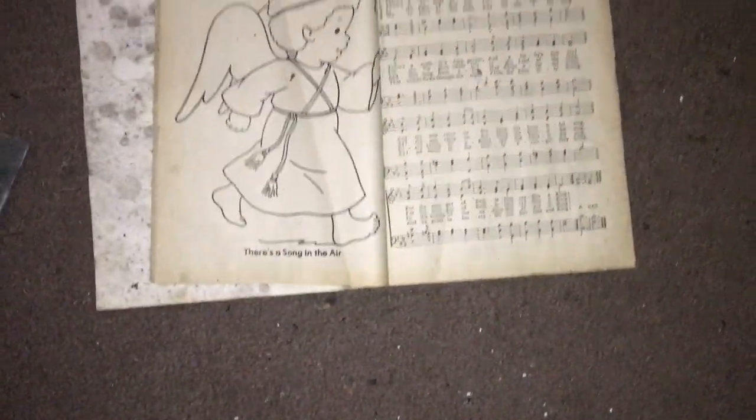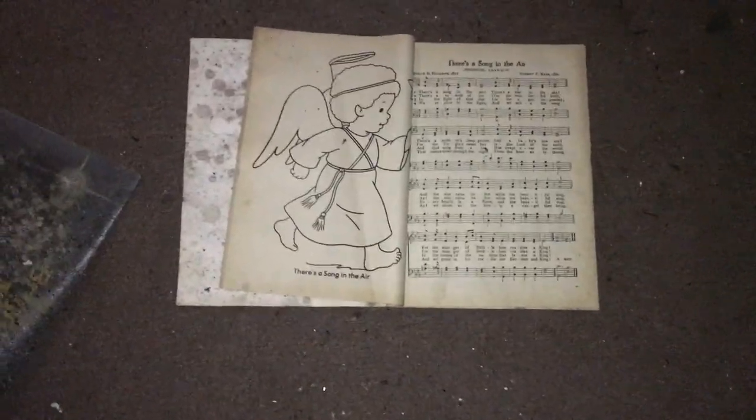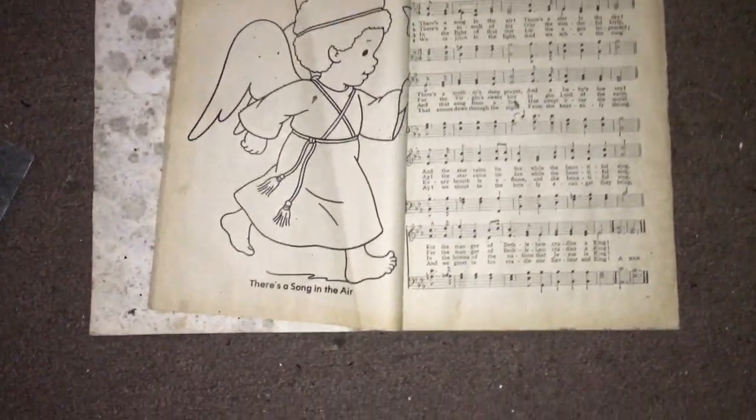Dude, this is insane. What happened to all these walls, dude? Did someone just come at them with a sledgehammer? Oh, wow, dude, look at this. Is this like a children's room or something? This is like an old coloring book. No, music book. It's like old sheet music and stuff. Like, this might have been a music room or something. Who knows? There's a lot of spray paint cans on the ground from the people that have just graffitied the shit out of this place.